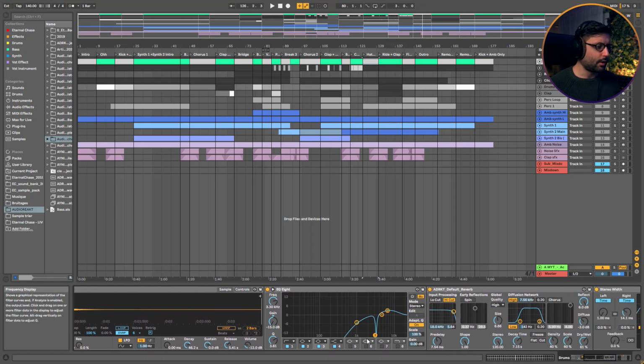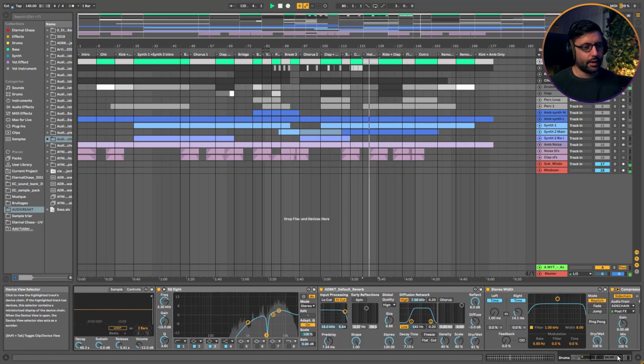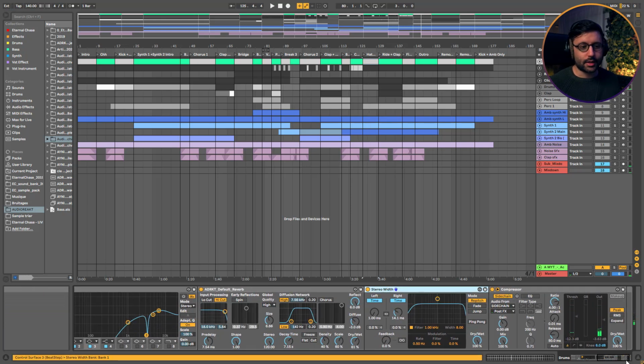So for the ride, the EQ here, you have this resonant frequency. You often have a resonant frequency, especially with this kind of 909 ride. And you just have to bring it down and cut the frequency. I don't need a boost. A bit of reverb. So you see here for the ride, the decay time is way longer and the dry wet is way higher, because I like to have them kind of washed out, you know, very wet basically, very noisy and in a big space. It usually works well with ride, and again stereo sidechain.